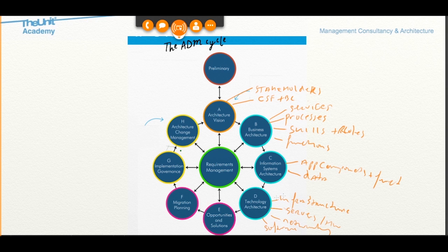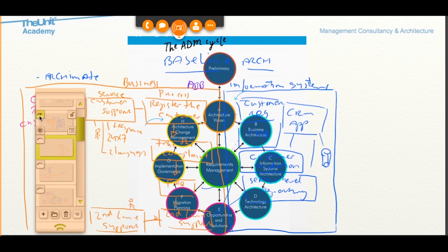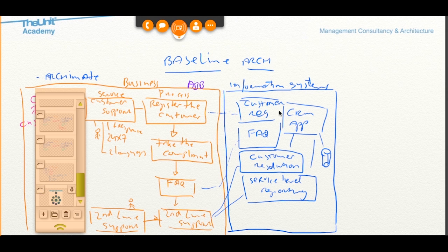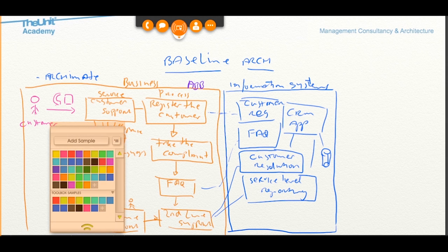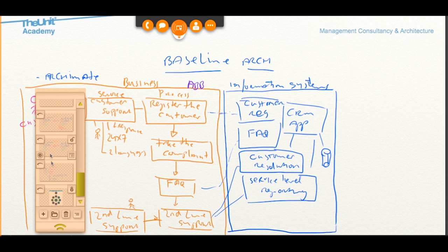So infrastructure is of course about servers, I mean, hardware. It's about networking. It's also about deployable software, so that means more packages that you can deploy. All these aspects are in here. So that's the technology part.